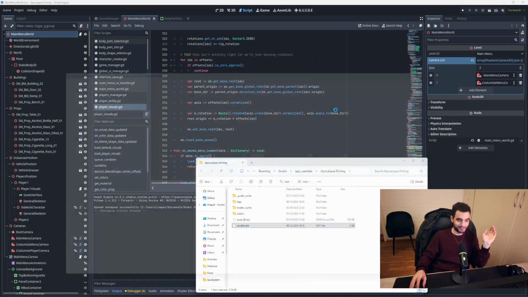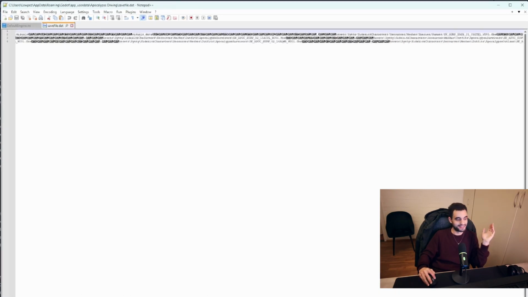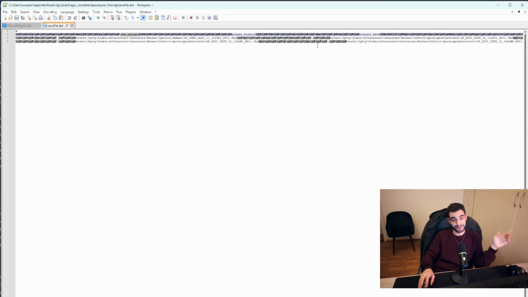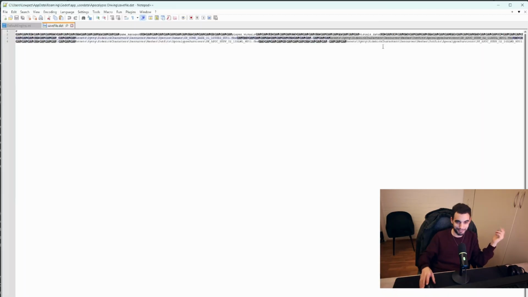If I open this with Notepad++, you can see what I was saying about the leaks. So you can still see that some of the data is still being leaked. For example, you can see that I get a bunch of nulls and STX in here, but I can still see that I'm saving a game manager, which is another node that has a save interface. I'm saving the player visuals data. And in here, you can also see that we have some complete leaked paths to, in this case, the body parts. So if the player wants, he could still change these and, let's say, make a monster of the character with just custom body parts as he pleases.